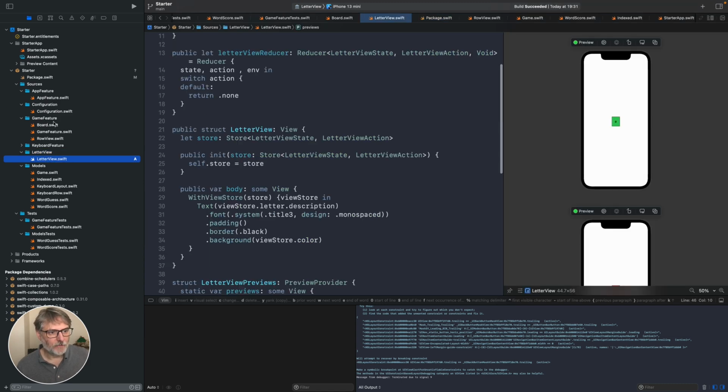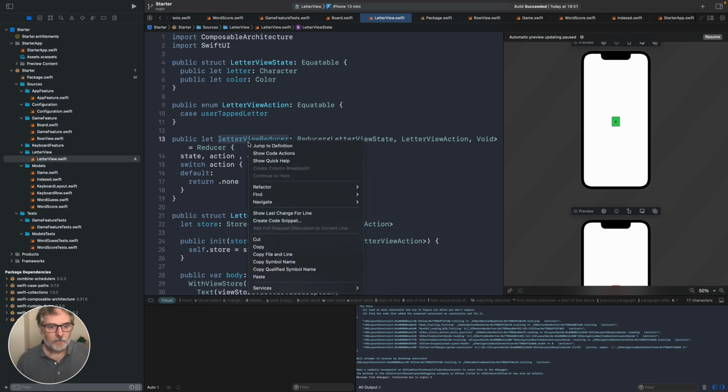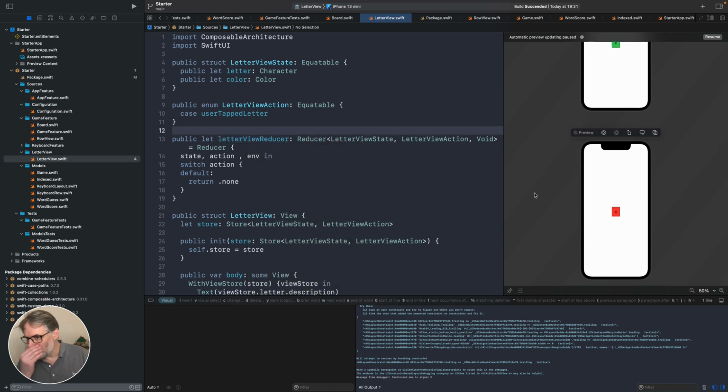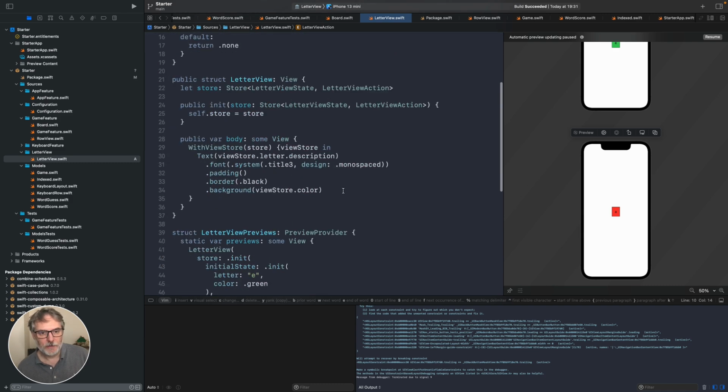And all we did was create the module in the package and then create the folder for the module, and it's all done by naming convention. So if you name things correctly, it does. And then we just dragged the letter view into its new module, its new home, and it just works. And because we've made it all public in the first place, it can be exported from the module to be used by other views. So now we've got that, we need to add in a tab.